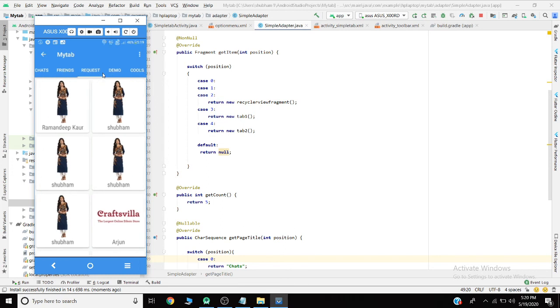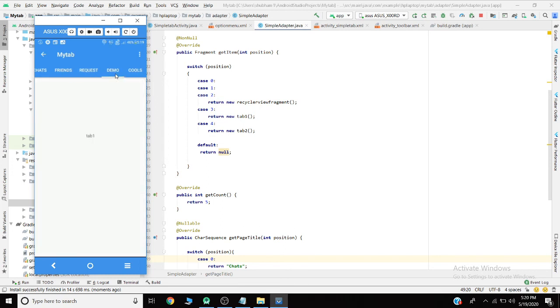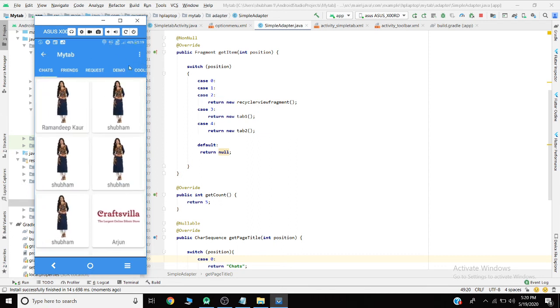Here we create the scrollable tabs. Here we add the option menu.